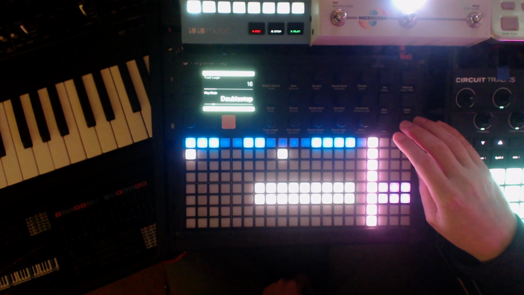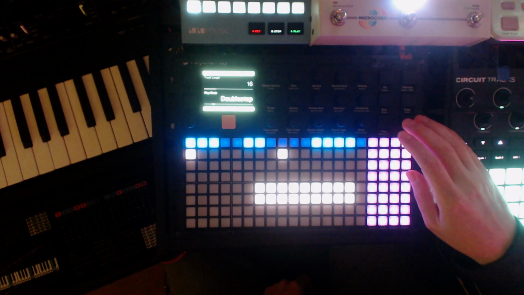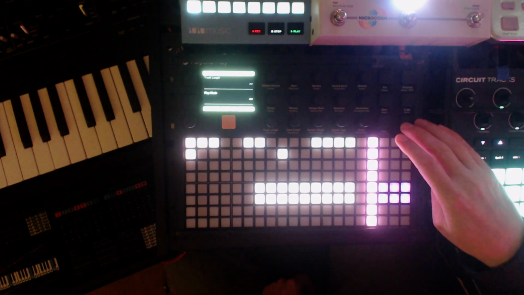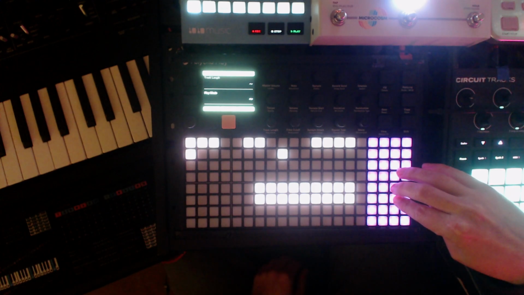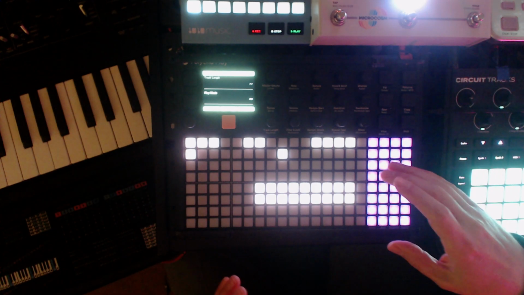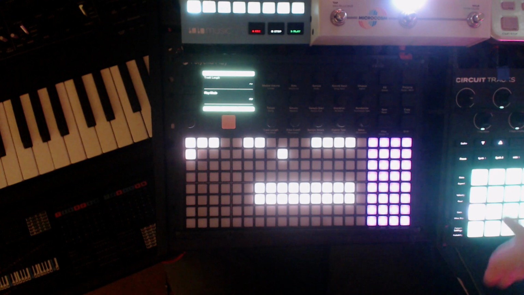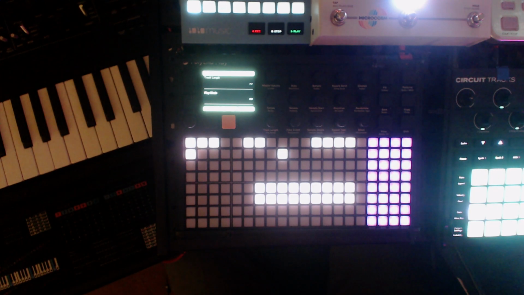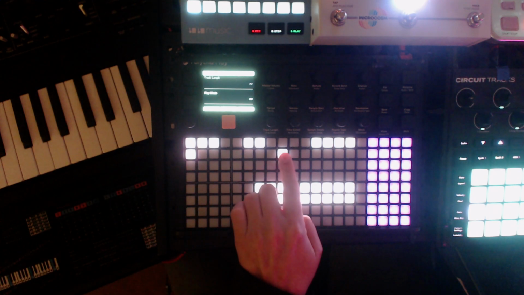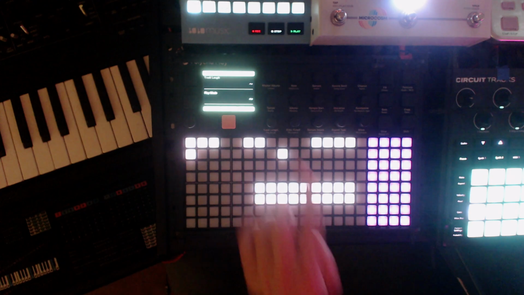If you are trying to have variations longer than 64 steps, a workaround I have is, both of these are the Minilogue, and one time through the 64 it needs to be dialed into one chord, and then the other, and then I need it to change when it reaches this chord on the circuit tracks.